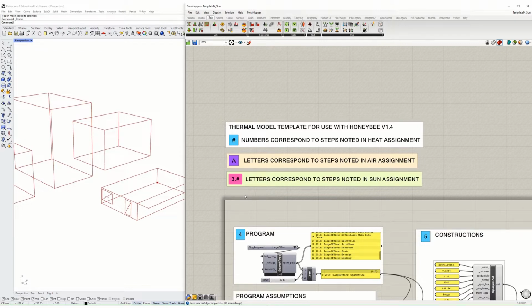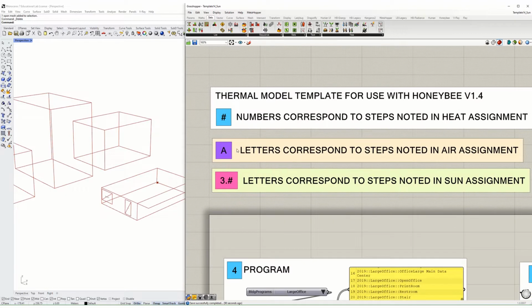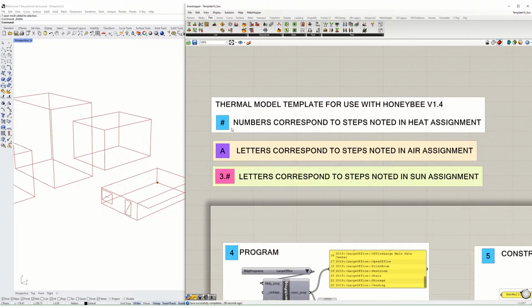And so rather than creating everything from scratch, I'm going to show you how to use the template that I've created. Now the template is composed of three parts. In these cyan colors with the numbers, that was from the first series of assignments on heat. With the purple squares with the letters, that was from the second set of assignments on ventilation and air.